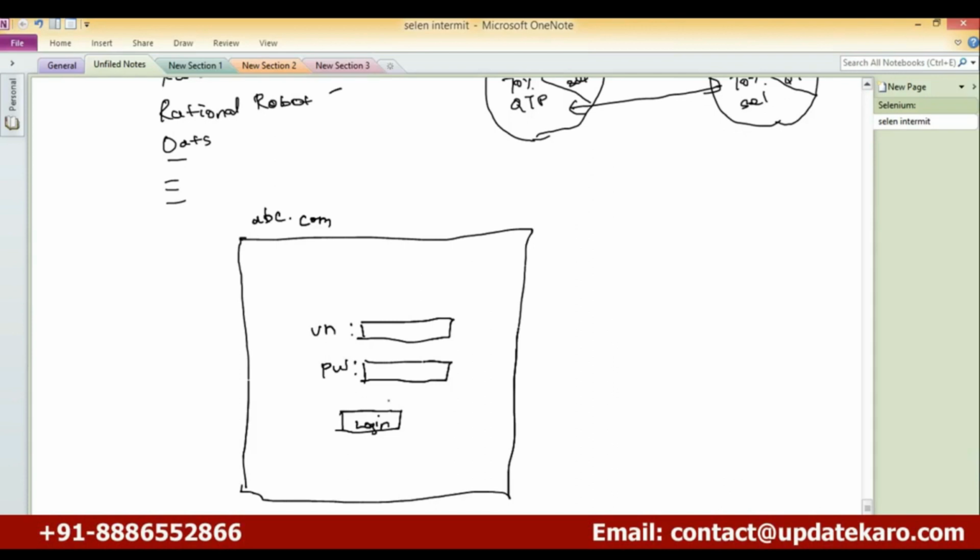Where can I put the username first? How can I get the username text box? No, I mean, I need to open the URL before that, right? Before opening the URL, I need to open the browser, right? Follow from there.